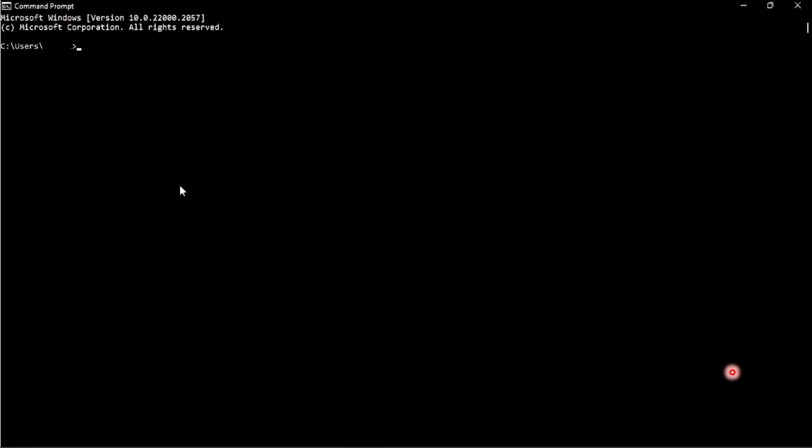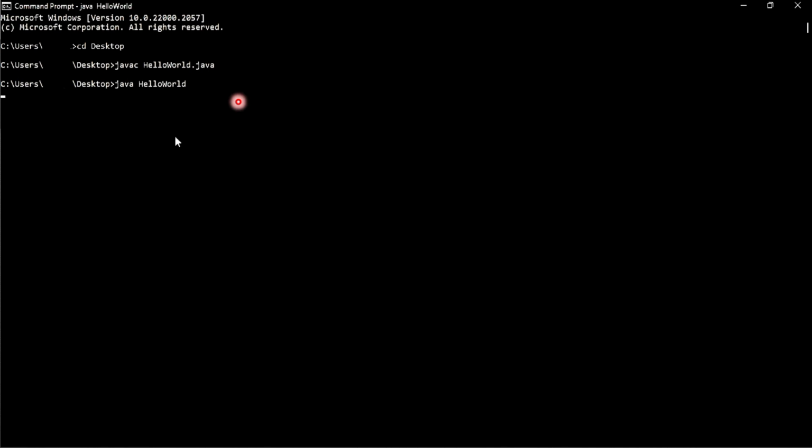When you save that, you go to your command prompt, and then you go to the directory. To change your directory, use the command cd, which is change directory, and you go to the place where you want it, and then you have your javac. This line means you compile your code, and then you say hello world.java, and your code has been successfully compiled into one class. Great. Now for you to call that actual class, you can just say java hello world, and you can clearly see the output is hello world, exactly what we wrote in our line of code.